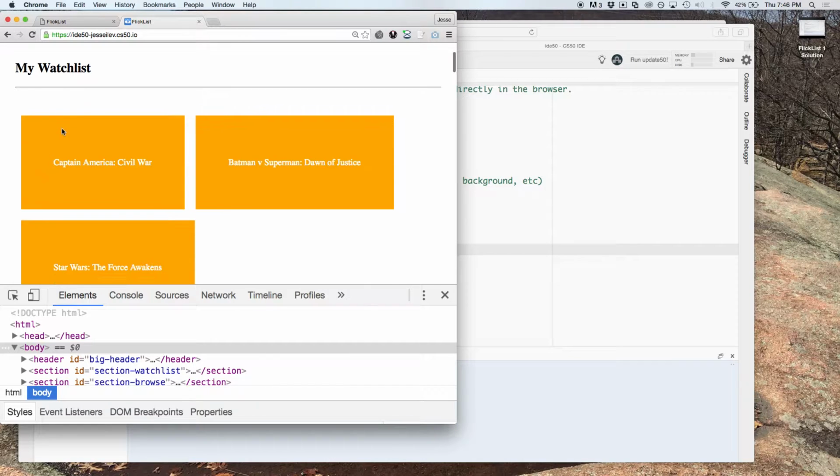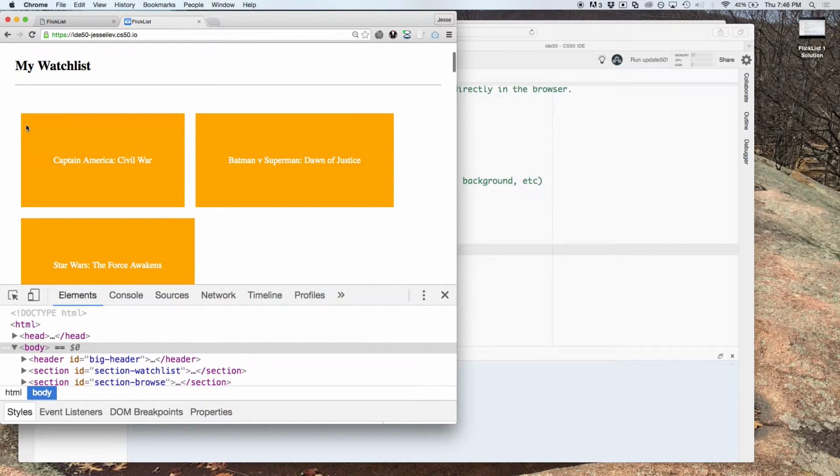But there's just some nitpicky things. Notice how the edge of this thing is indented from the edge of the list, and I don't know if we want that. And also this 10, 20 thing is kind of bothering me because if I'm counting on the fact that it's 10 because I knew it was 10 for some reason, then I want it to be 10, I don't want it to be 20 in reality.